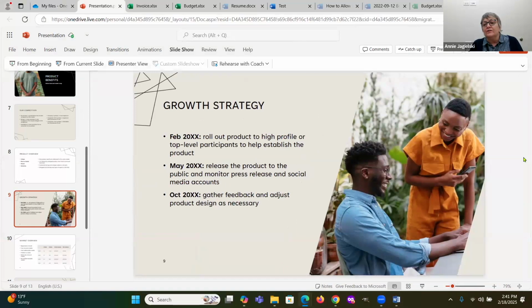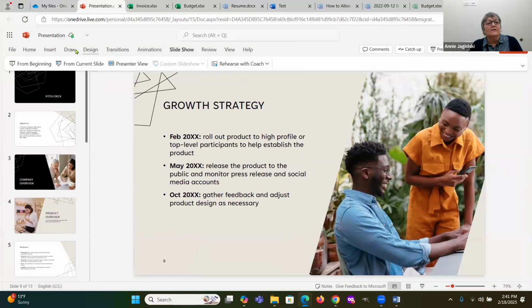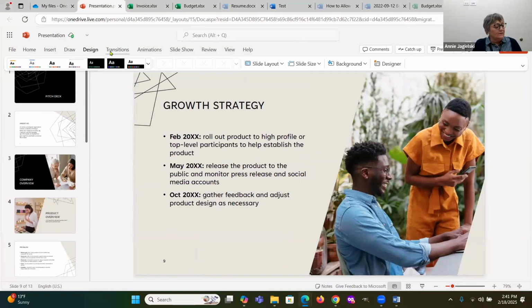And I can change things too. I downloaded this template, but if I wanted to change it, I could click on here and go to design and change the design if I wanted to. The only thing for PowerPoint is you can't do advanced animation and transitions. You really can't customize the layout. If you upload something though, it should be fine. I've never had any problems.